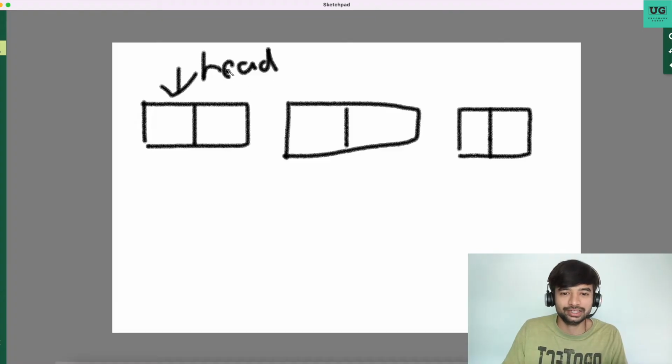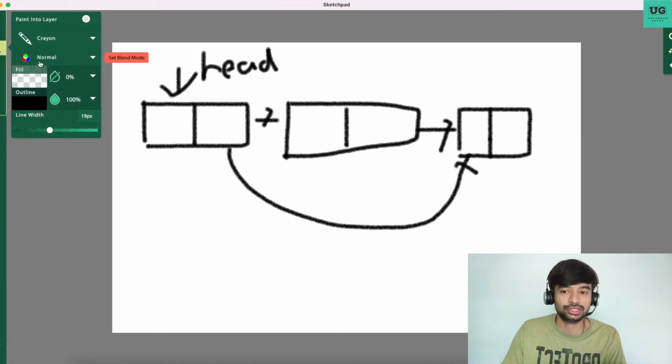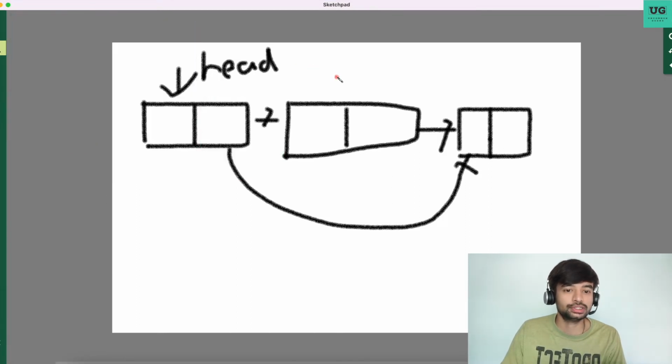So we have head here. As we have already seen, there is a link. Now if we decide to remove this node, you already know we can link from this to this, so this gets removed, correct? But there is another thing: what if we have to remove the first node itself? If you have to delete the first node, you need to point head to the next node, whether it is removing index 0 or removing the element present in the first node.